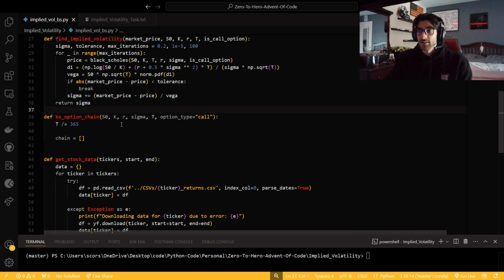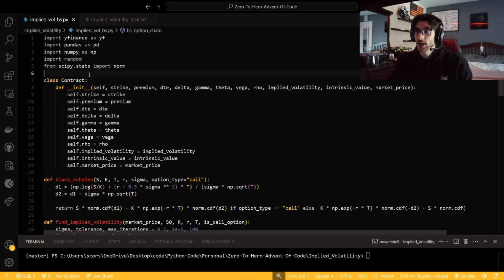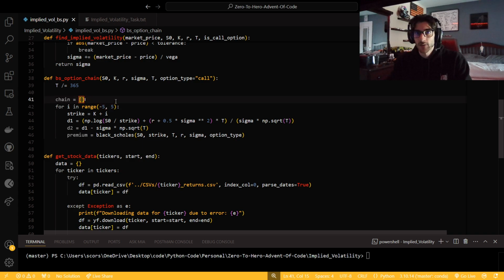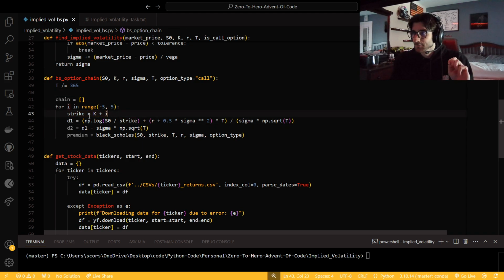Now what this does is this will return to us a list right here of contract objects as our option chain, right? So if we keep on going through, we're going to go by 1, like we said earlier. So let's write this right here. If we start at 100, we're going to go from 95 to 105 as our strikes. Expiration will stay the same. And that's that step right here to change our strike every time.